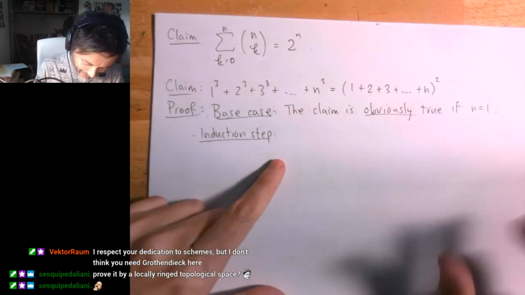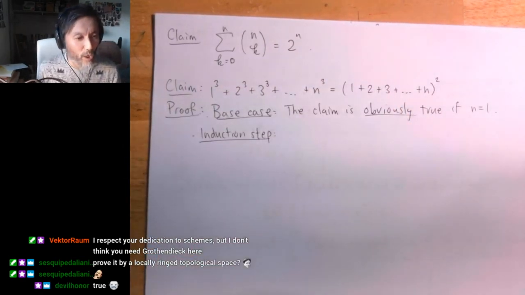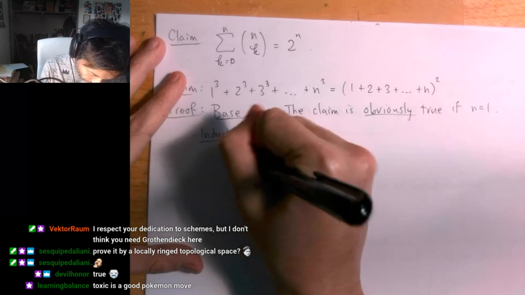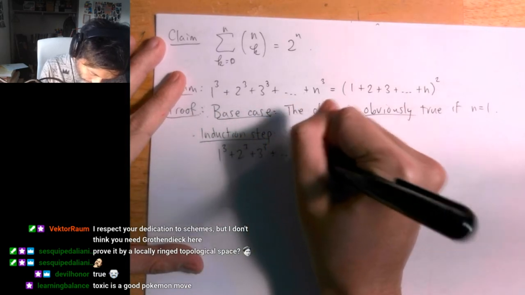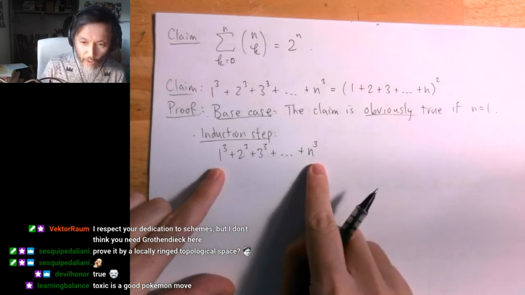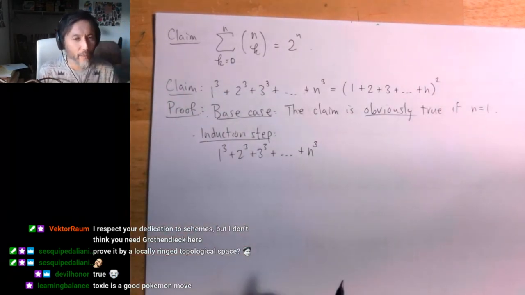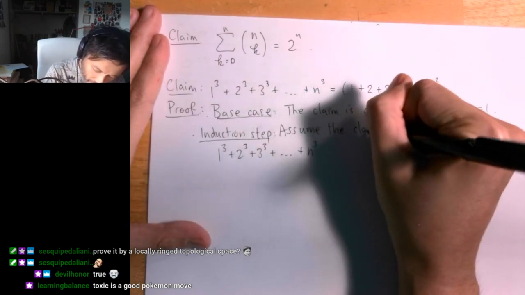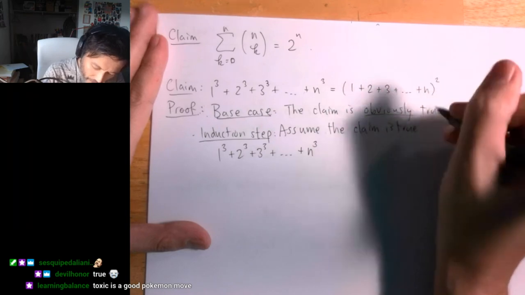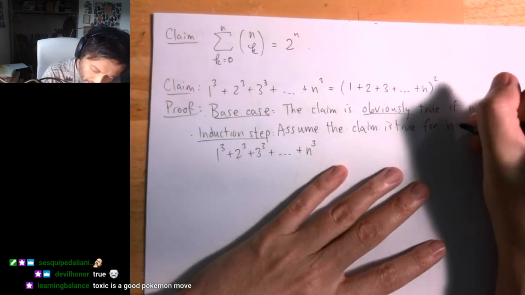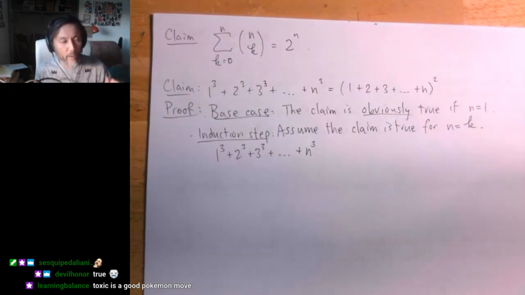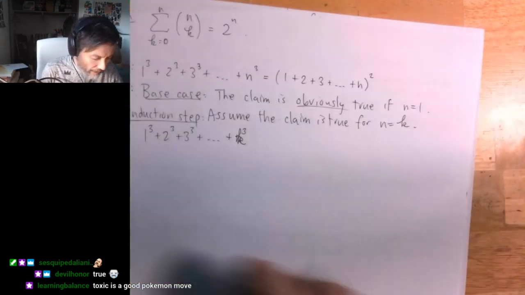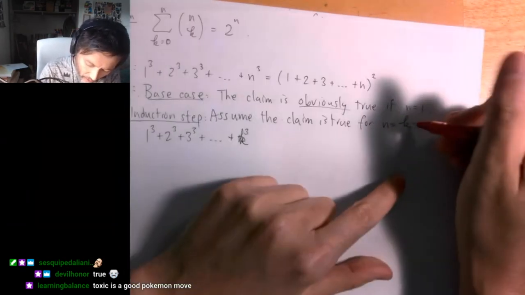So what we want to work with, okay, is 1 cubed plus 2 cubed. So there's the first n term. So yeah, oh, I'm sorry. I need to back up. Assume the claim is true. Oh, and I should be a little careful here. For n equal to k. So we're going to assume that the claim is true for n equal to k. And now what we're going to try to do, I should have written this in this line, but I messed up. So I hope you can bear with me here.